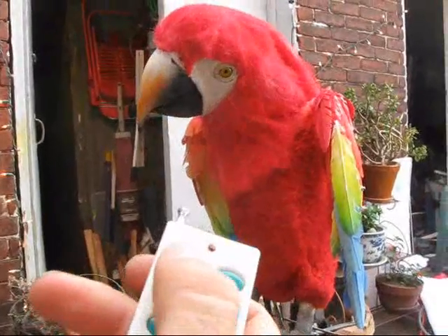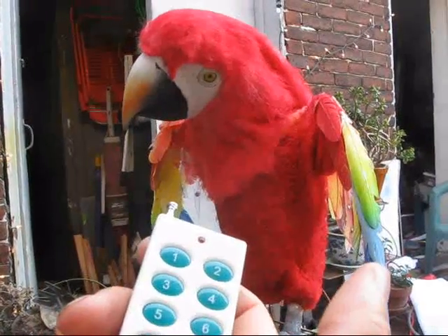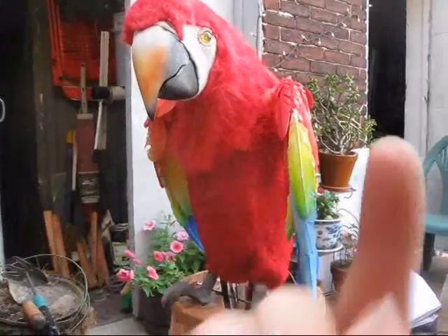If you do want to have automated movement, you can hit the buttons and have it do things on top of what it's already doing. And to get it to stop, the only thing I didn't realize is that you can't hit number eight again — you actually have to hit a button from the back to get it to stop, or you can just wait for the loop to run out.